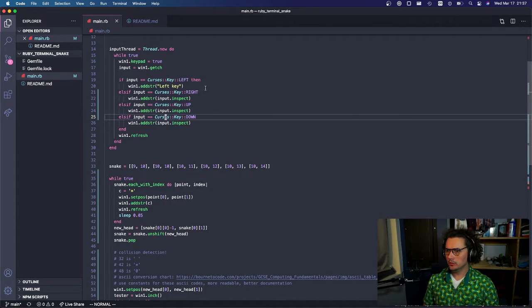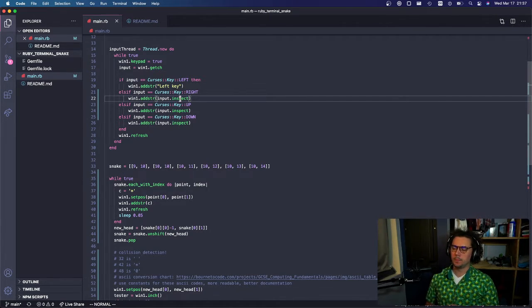Wait, I wonder... Oh, it is just outputting input.inspect. And I know what the key code... Well, I can get the key codes. Oh. Maybe I'm overthinking it.